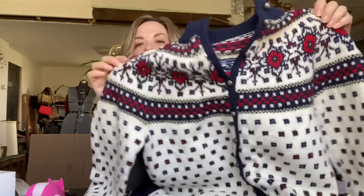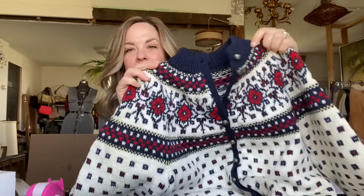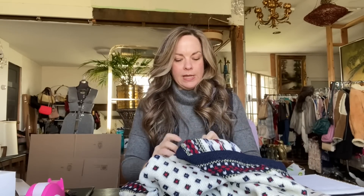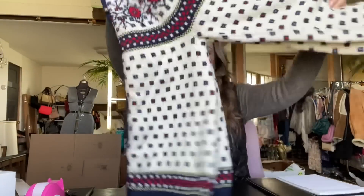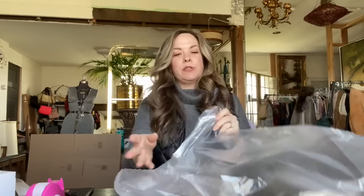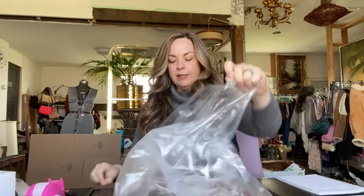The next item is the one the buyer asked me to ship quickly. It is this vintage, kind of Norwegian — I put Fair Isle, winter — it's definitely wool and definitely vintage. It had these really cute little buttons. I picked this up at one of our local charity thrift stores where every now and again, if they're full of a certain type of thing, they'll do a really deep discount. They had sweaters for $0.50. Their prices are very affordable there to begin with, but sometimes they have these really great sales. So I picked up quite a few vintage wool and cashmere sweaters that day.